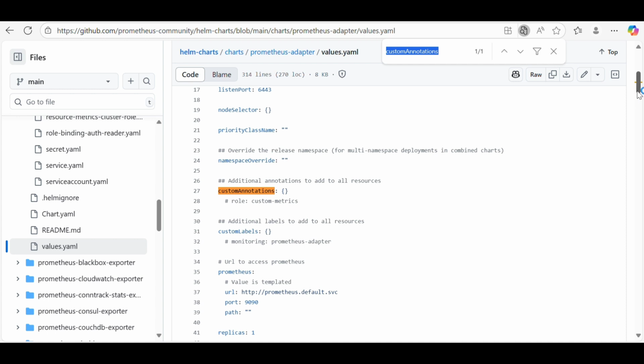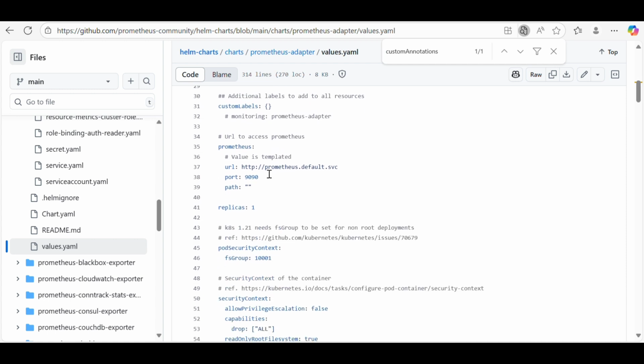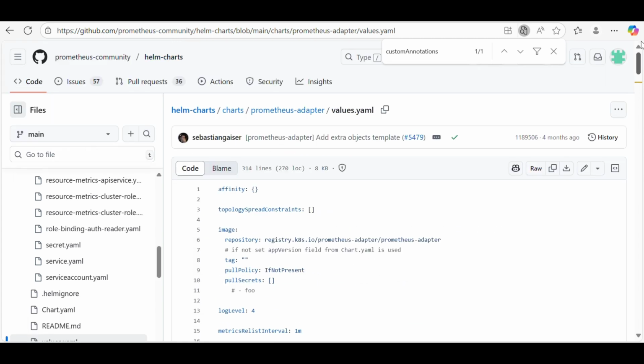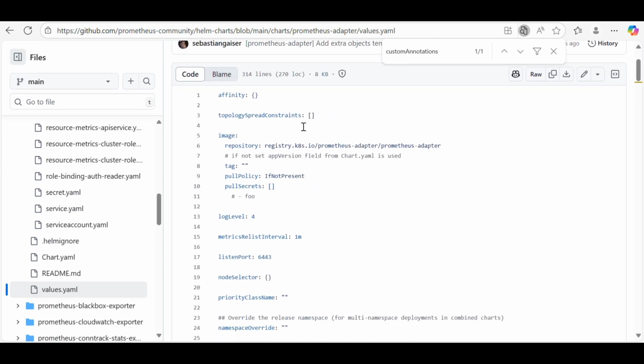So whatever we update in the values.yaml file gets referred to in the YAML files. In values.yaml, we'll put everything, like this image repository, and these can also change. You can change it and you can refer to it.